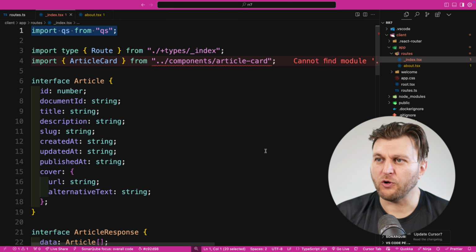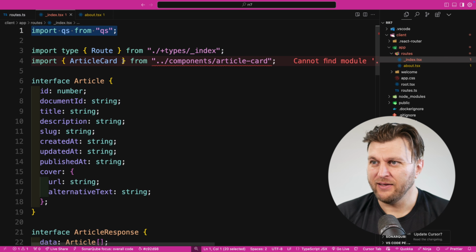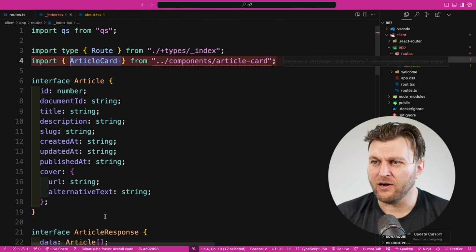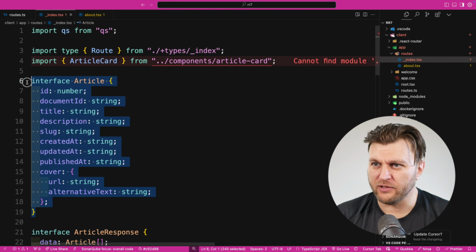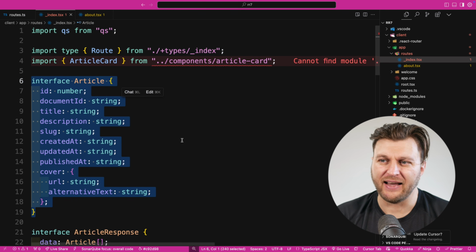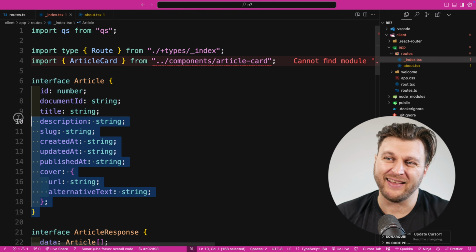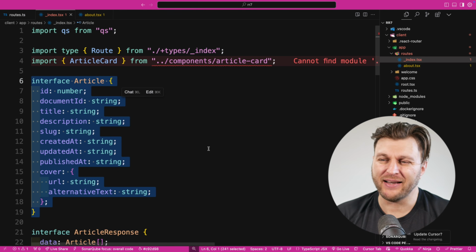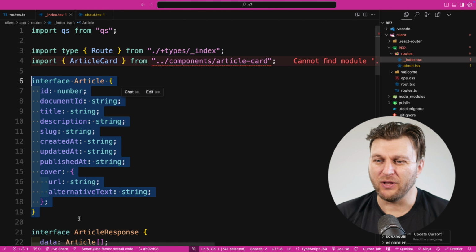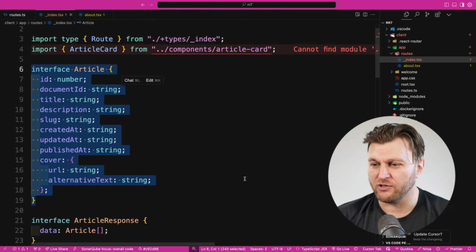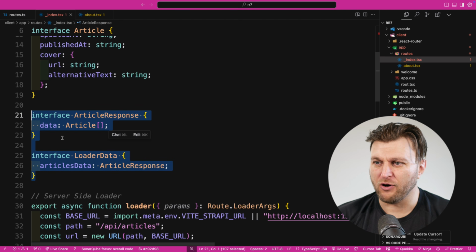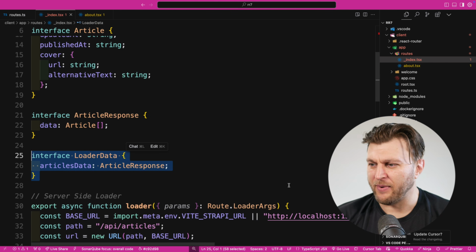Before we continue, we can quickly take a look at this code. We're yet to add our article card, but here we are showing the structure of our article data that we expect to get. And the cool part right now, I'm defining it this way, inline, because I know this is the data I'm getting from my response, but we are working on a Strapi SDK, which will allow you to use the types from Strapi in a much easier way. Here, I'm defining my types for my article response and my loader data.